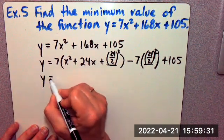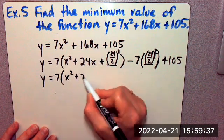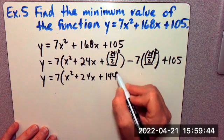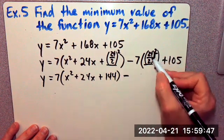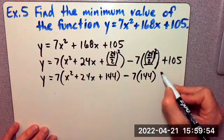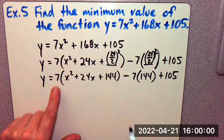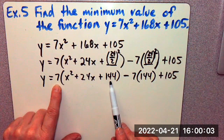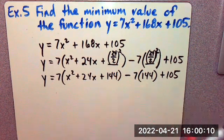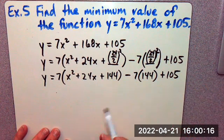So let's look at what we've got here for our vertex form. So we have 7, we have x squared plus 24x. 24 divided by 2 is 12. 12 squared is 144 minus, and then this is going to be 12 squared again, so 7 times 144, and then plus 105. Okay, if you're confused why I did this again, this is going to be 7 times 144 that's added into the equation. So I have to subtract 7 times 144 here. So I'm not doing anything to the equation. So I'm basically adding nothing. I'm just rearranging some numbers.